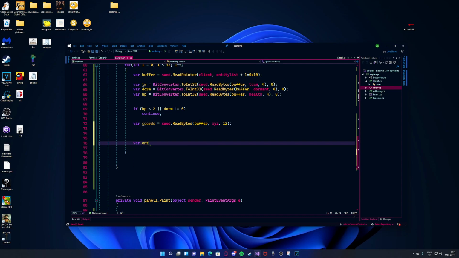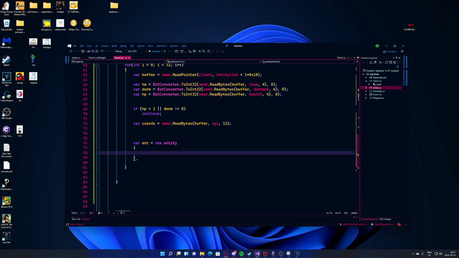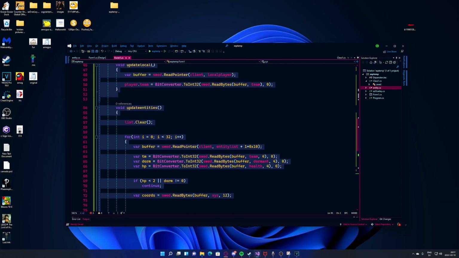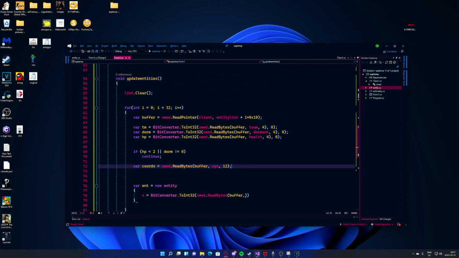So let's create our entity for our list. Variable ent has the x-axis, which equals... what happened there? I clicked something.